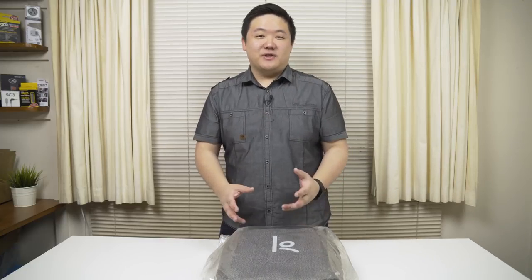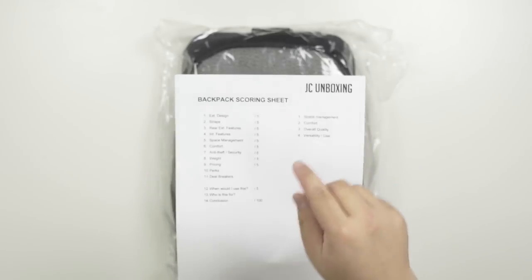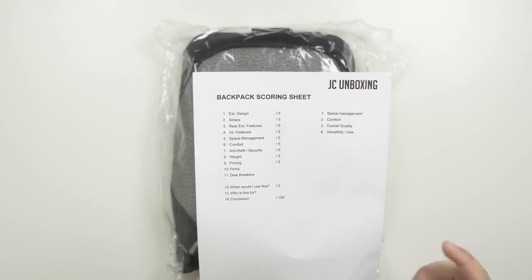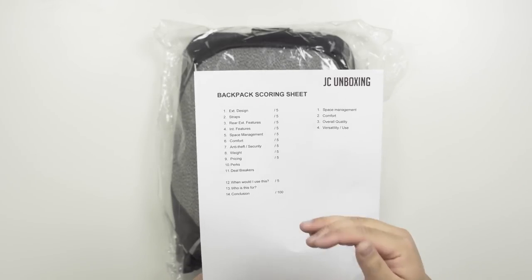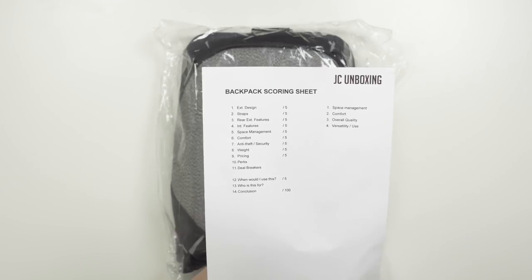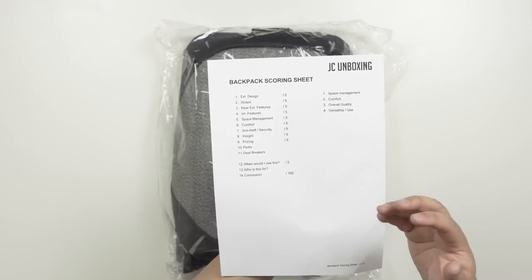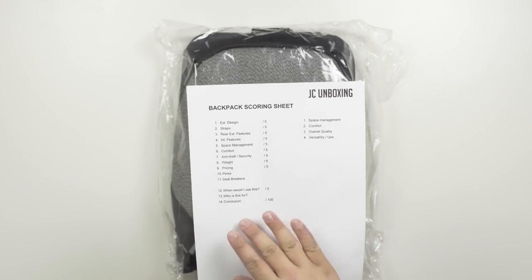I've learned from my previous Bobby backpack video, so I've come up with a score sheet for how to score this backpack. We'll start with exterior design, followed by the straps, strap quality, rear exterior features, interior features, space management, comfort, anti-theft security, weight, pricing, any perks, deal breakers, and when would I use this, so flexibility, who this is for, and then my final conclusion, out of 100.